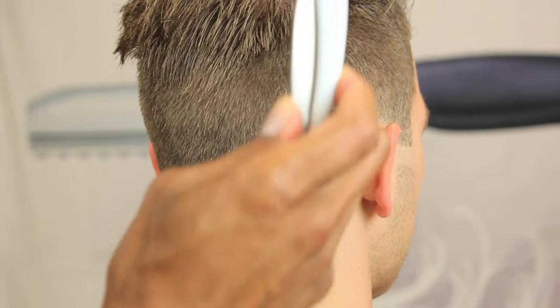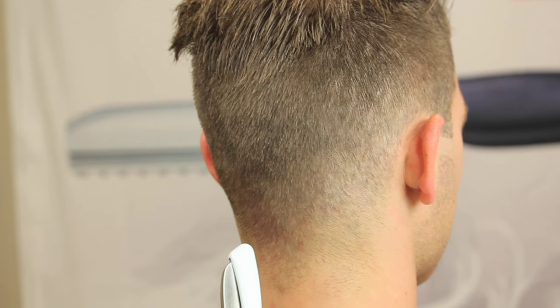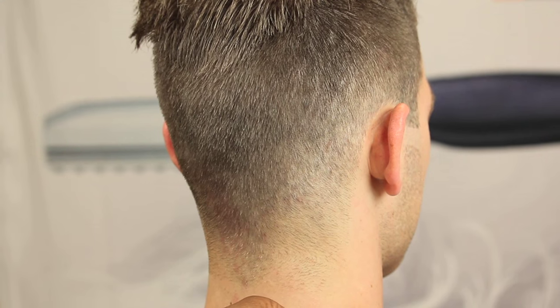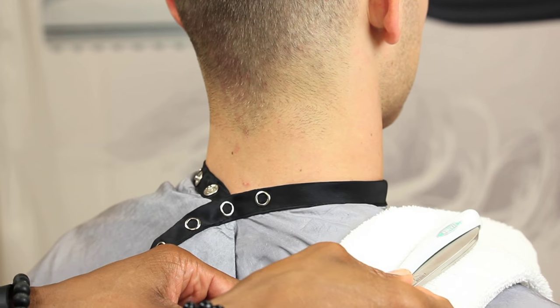Okay, always close your razor when you're finished working with it. You don't want to lay it down on the counter or anywhere else wide open. You always want to close that razor for safety. Very important.